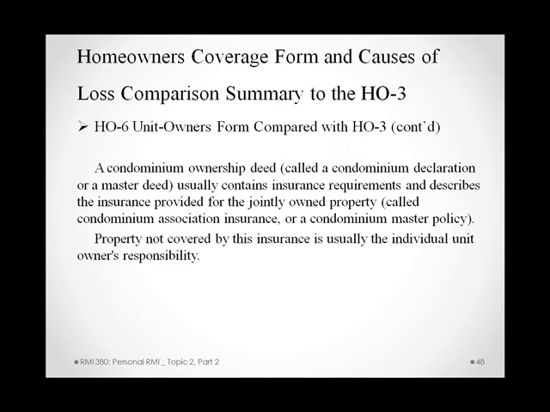With that policy, if your roof has been torn up by tornadoes, even though you don't own that roof, the master policy will be triggered to pay for it, and therefore you don't have to pay to fix it. The master policy fixes it because your roof is not just owned by you, but by the entire condominium association. However, the property that is not covered by this insurance is usually the individual unit owner's responsibility, and therefore you could use that HO6 to cover that.